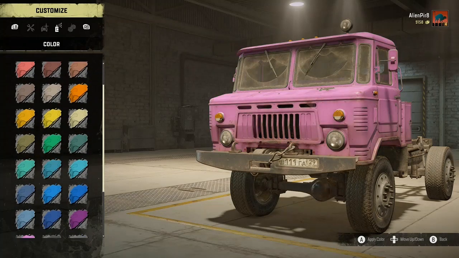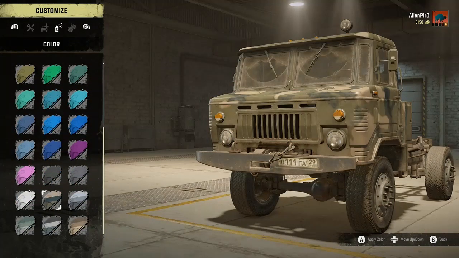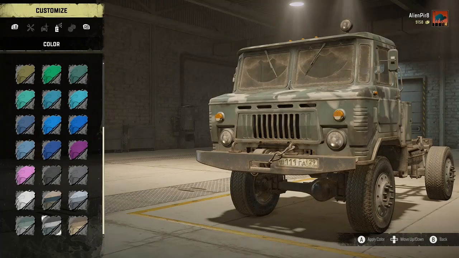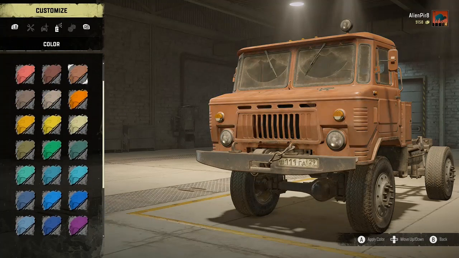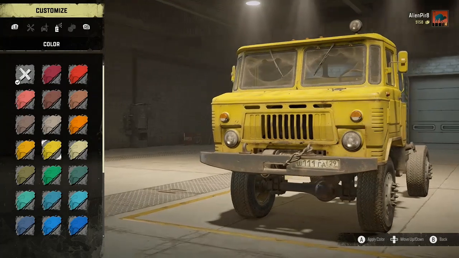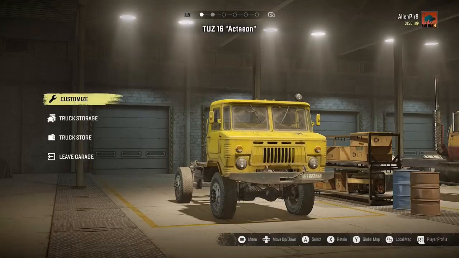And let's see what colors it is, because it is almost time to sign off here. Oh, they're all camo. Let's go with a nice yellow. Easy to see.